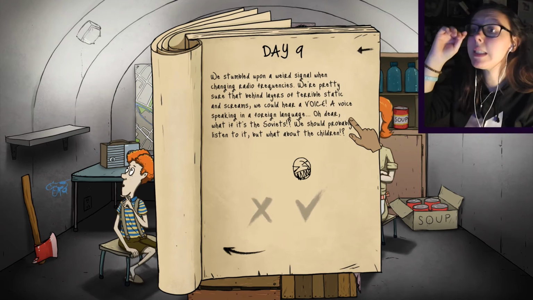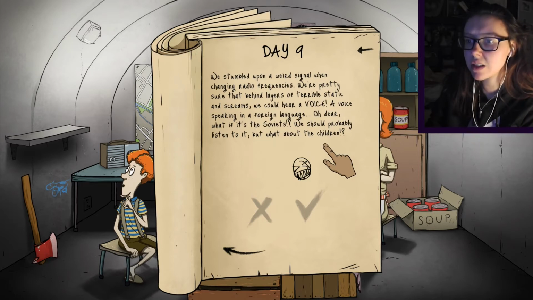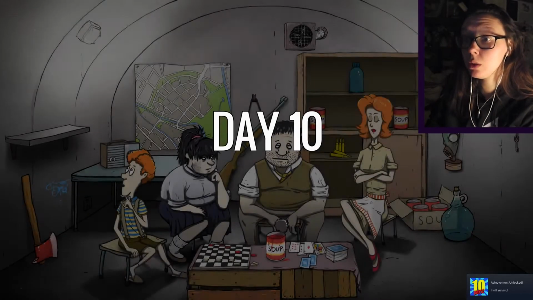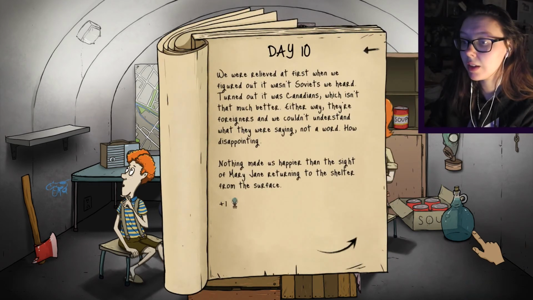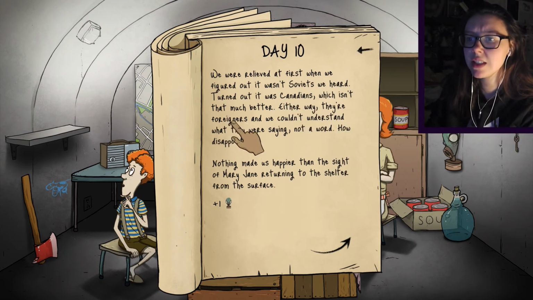We stumbled upon a weird signal when changing radio frequencies. We're pretty sure that behind layers of terrible static and screams, we could hear a voice speaking in a foreign language. Oh dear, what if it's the Soviets? We should probably listen to it. But what about the children? Yeah, just listen to it, I guess. Could be anyone, but... Oh, is Mary Jane back? Oh my god, she's in... Oh, she brought back a padlock. Yes, girl. We were relieved at first when we figured out it wasn't Soviets we heard. Turned out it was Canadians, which isn't that much better.